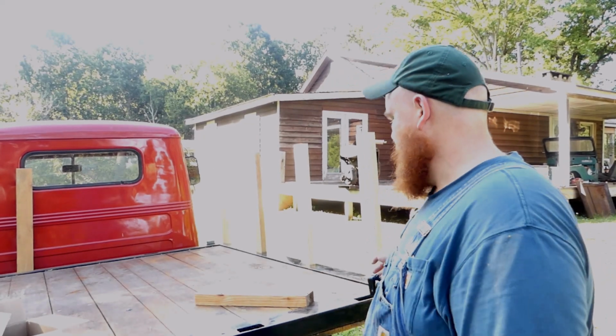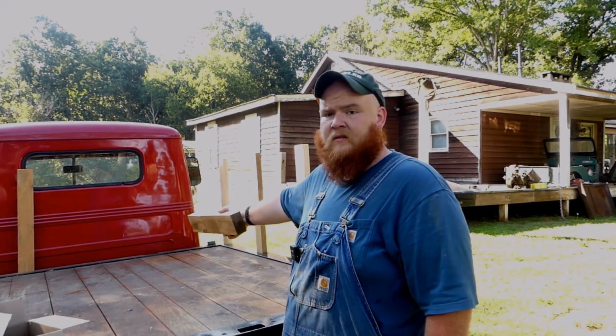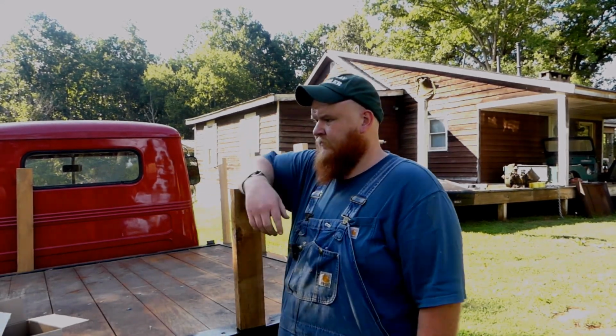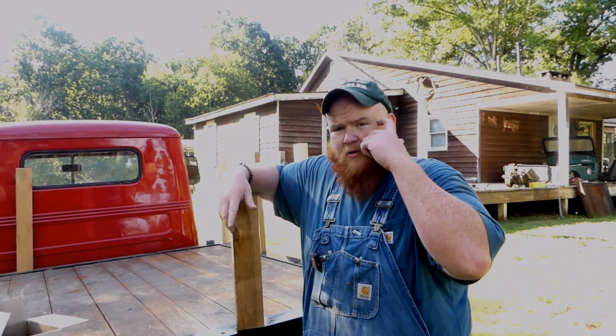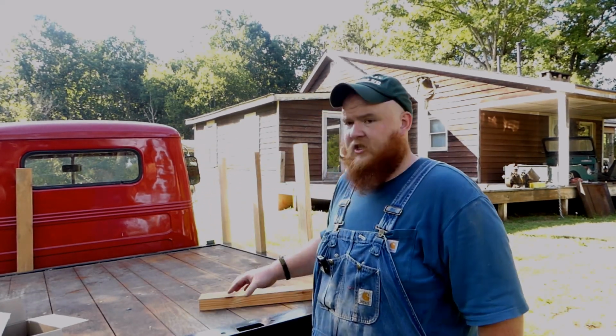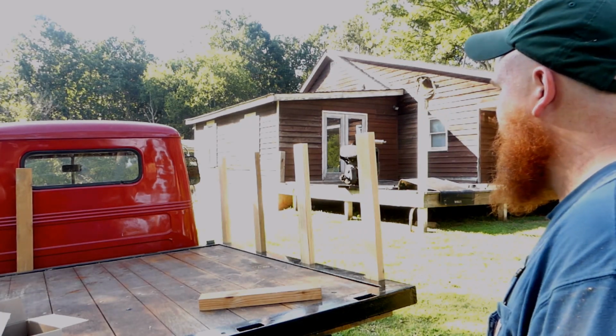Alright, so we got them a little roughed out here. Went ahead and drove them into the pockets, and I ended up counting wrong, so I got to cut another one for the front. I'm not going to worry about the back right now. If I end up needing a rear gate on it, I'll put one on it later, but for right now I'm just going to put sides and a headache rack. Protect the cab from stuff sliding up against it. But it's going to make it look like money.